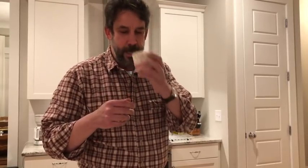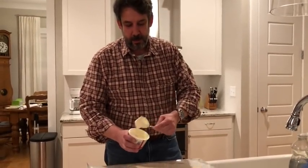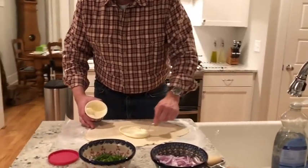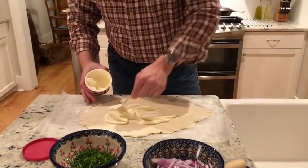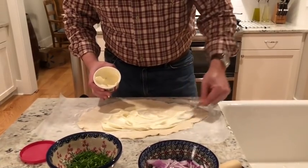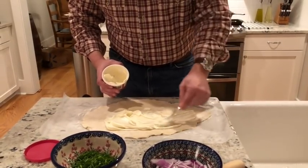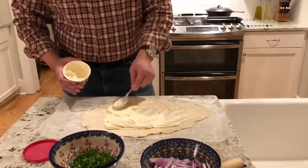I think sour cream's in the 20s. This one's like 32%. But it's more rich, and it actually has kind of a nutty taste to it, just a little bit. That's what they say. But this is basically our pizza sauce. I'm just gonna take a spoon, just put a big dollop on here, and I'm gonna just spread it out on here. And this, if you think about it, this is basically our pizza sauce. Put this on here, and then we'll put our toppings of choice on here, and then it's gonna go in the oven. So let me get this on here.